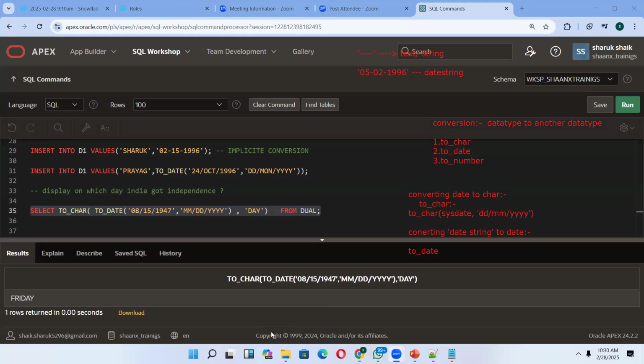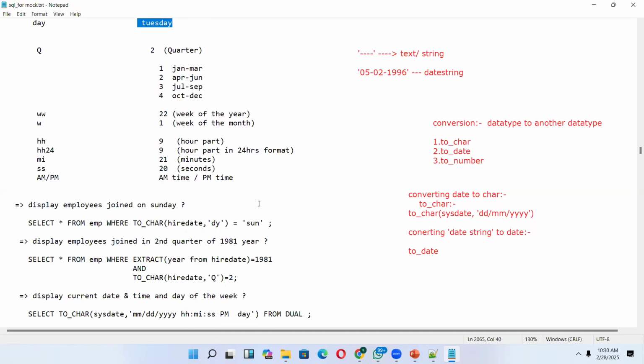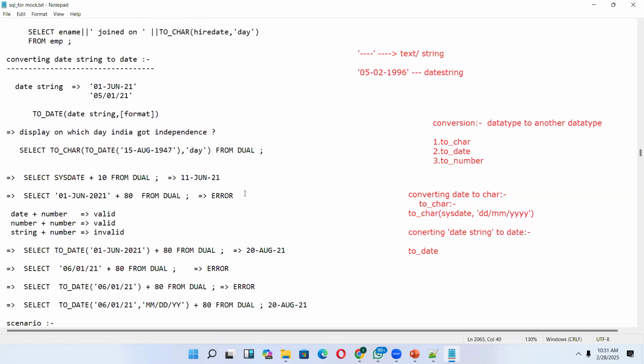Okay. Let's see some other things. This is only one function, guys. If you have dates and want to convert them, just give them to the toDate function. That's all. We should not discuss too much, or else we'll get confused. We'll see the new things.